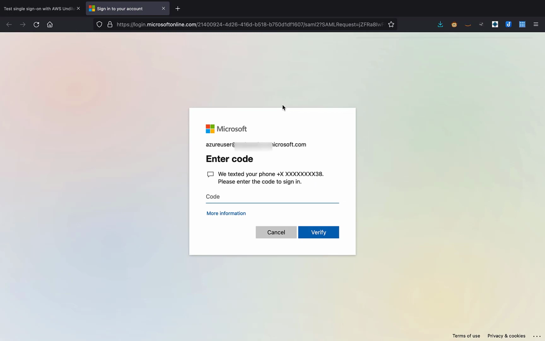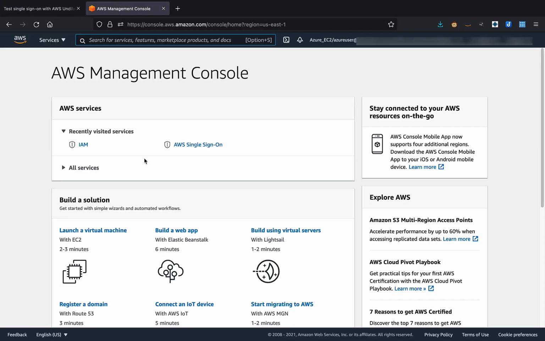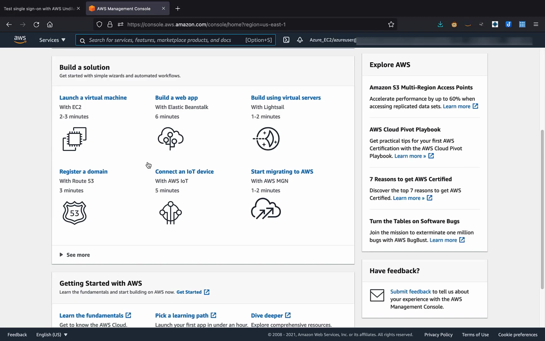Sign in as a different user or as you. Enter your MFA. Always configure MFA for security. Now let's go to AWS and see. There you go, voila. If you can see, there is the Azure EC2 role with just EC2 permissions, and that's how you federate between AWS and Azure.